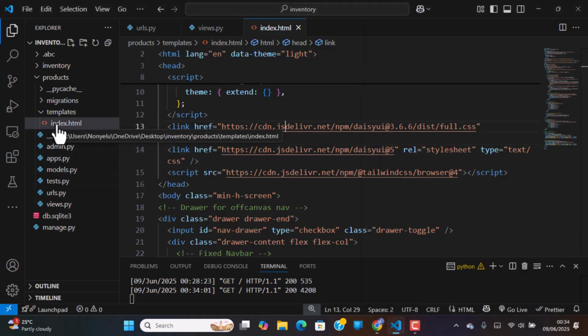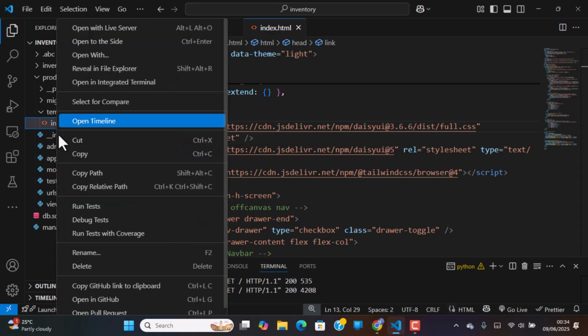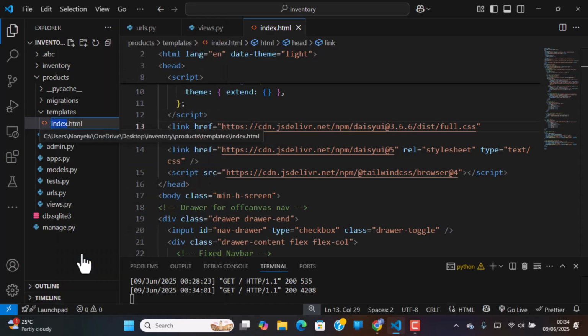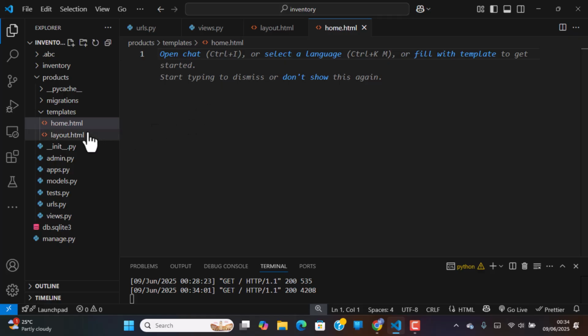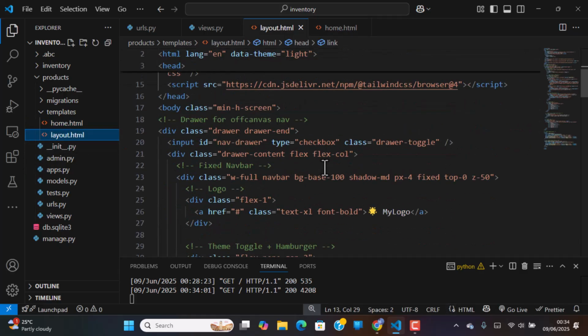So now we are going to use template inheritance. So let me rename this to layout again. I'm going to have my index, or rather let's call it home.html, just to make sure it reflects with what we have in the view function. So home.html, and we have the layout.